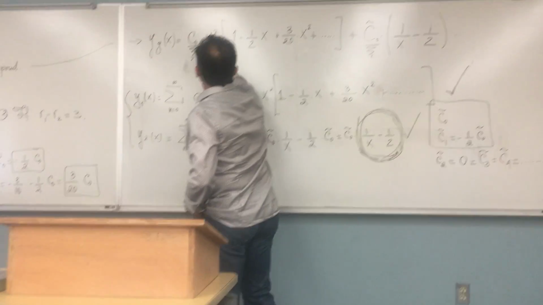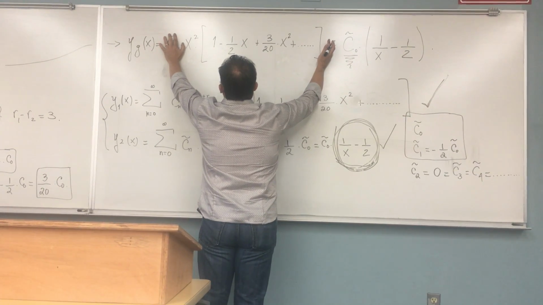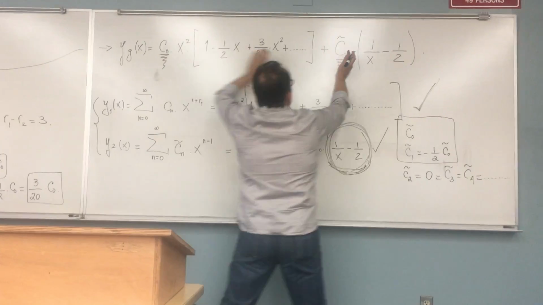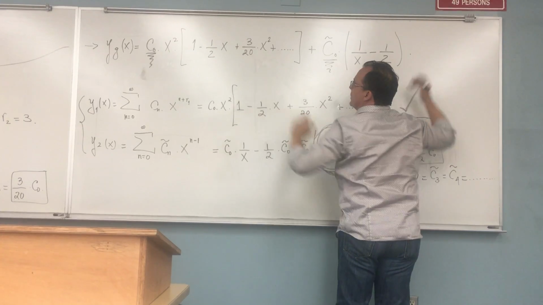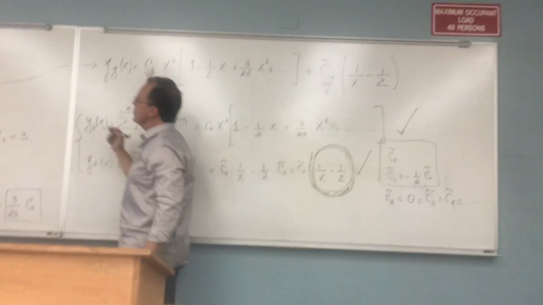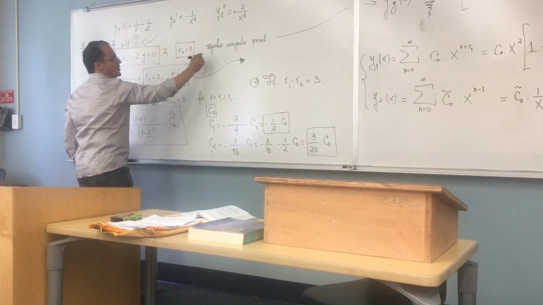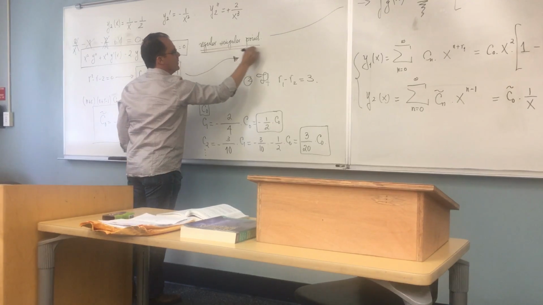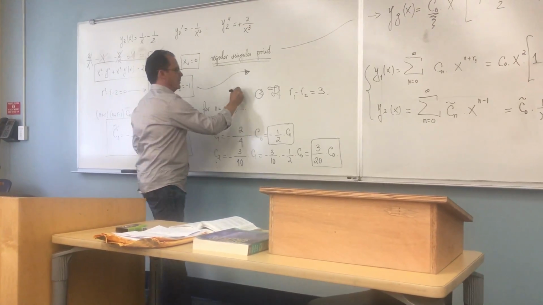Right? A constant times this whole thing, which would be the y1, plus another constant, the C0 tilde times the y2. That's all the real solutions of the original, about the point which, we checked on Wednesday, is a regular singular point in this case too.